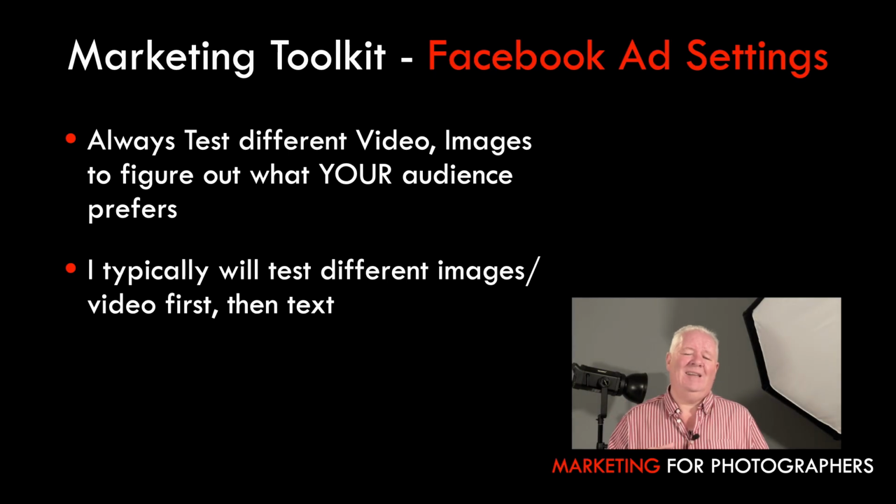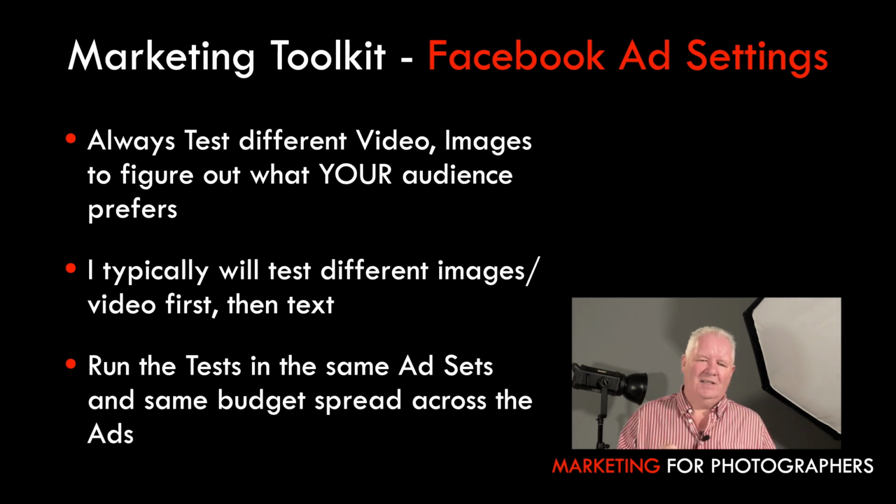Now, I'll typically test different images first, or video first, depending if I'm using images or video. I always change them first in my testing, and then I'll change the text. I'll run the tests in the same ad sets and across the same budget, spread across the ads, and just monitor it for a couple of days and see what's going to happen.